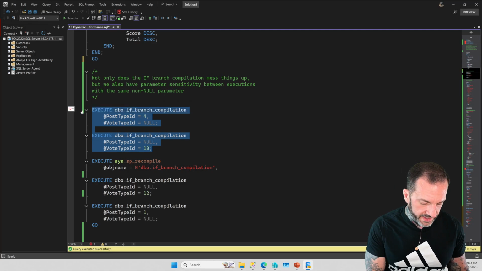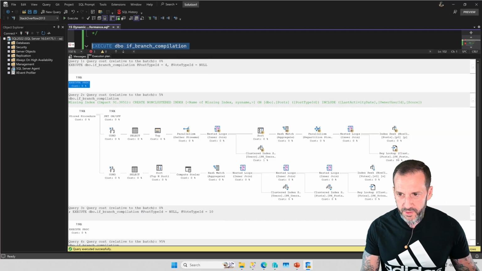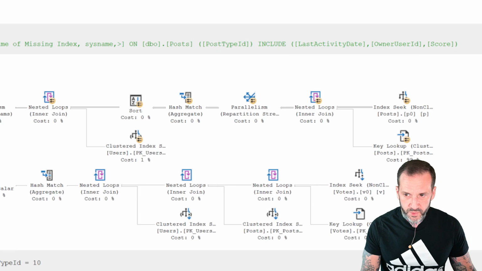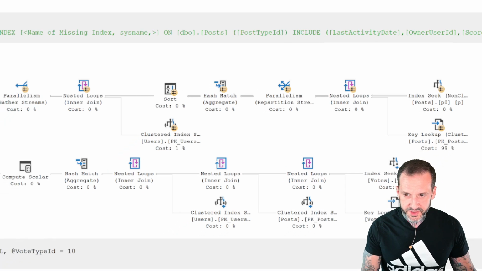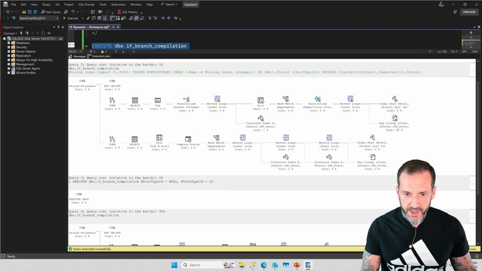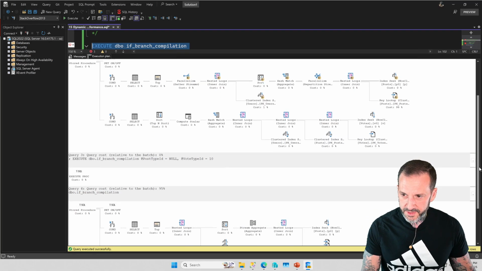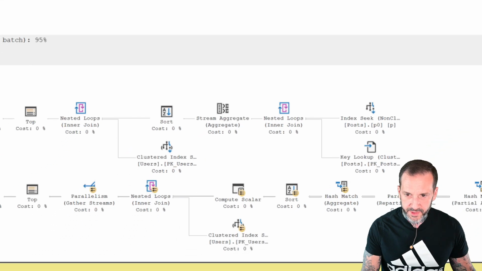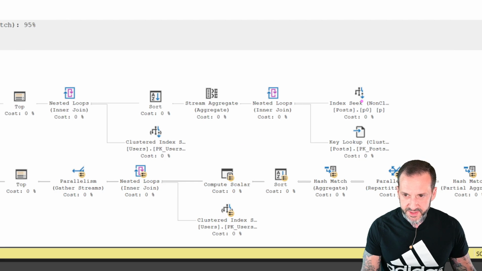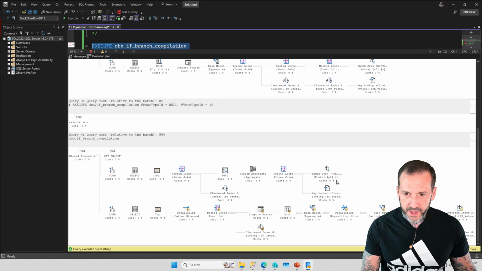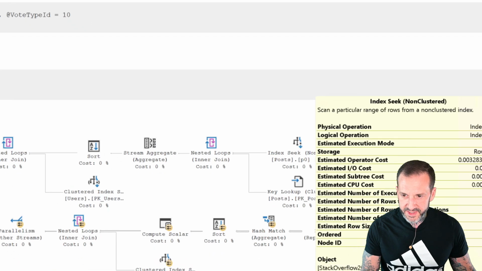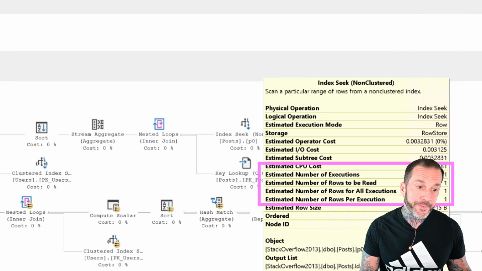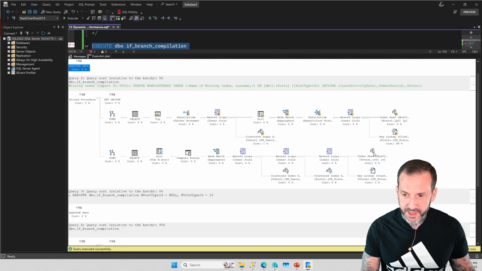If I go and grab the estimated plans for these two things, we're going to see some stuff that looks rather different. Take a look at this one, where the top branch is parallel and the bottom branch is serial, single-threaded. And now we look at the second execution, where the null and not null parameters have been reversed, and the top branch is single-threaded and the bottom branch is parallel. What you're going to notice about both of these is that the non-parallel branch only has a one-row estimate. And that's going to be true for up here as well.